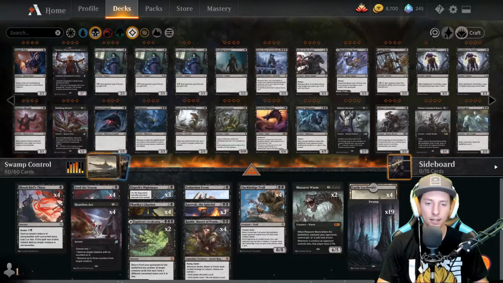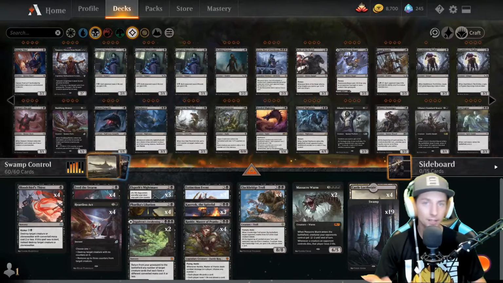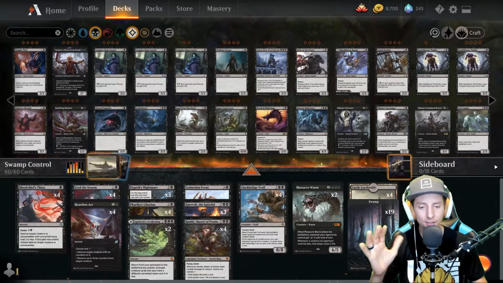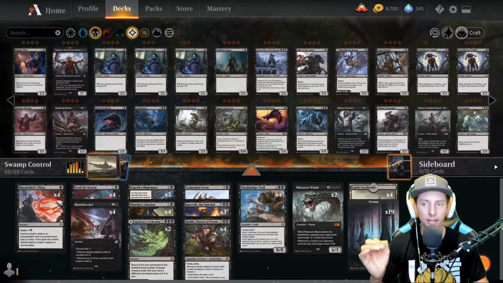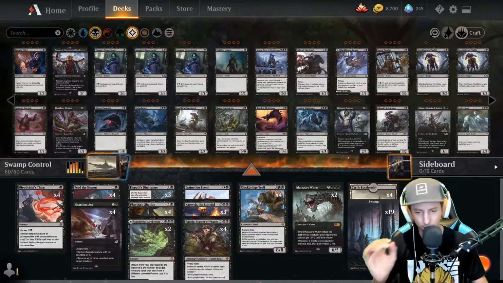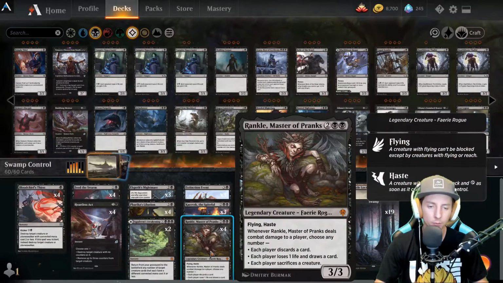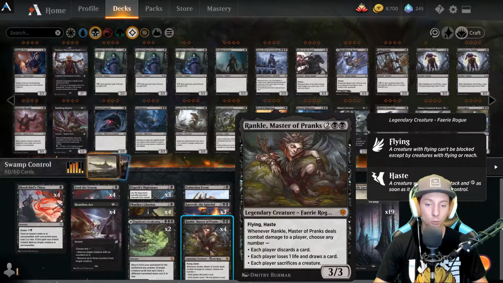So let's go ahead and talk about though how it played and maybe some things we would change. I really like the deck. I don't think there's too much to change really, but there are a couple little pieces that maybe we could touch. So first up, like I spoke about before, Rankle is really, really solid as a card that stands on its own and does a lot of things that are really amazing.